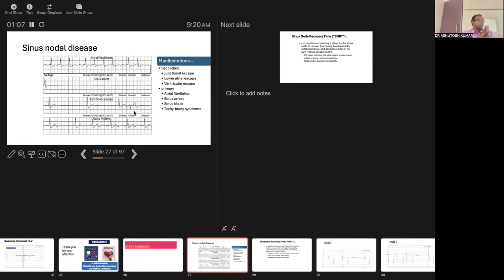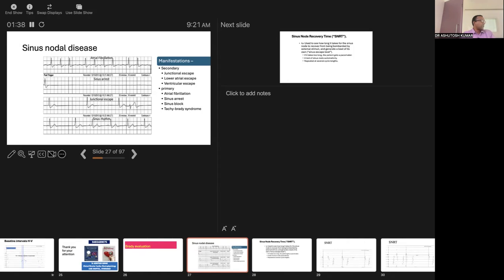Some patients will have a Holter study, and from the Holter study we get some finding in favor of that. If it establishes the diagnosis, meaning we are getting a big pause of more than 3.5 seconds, or the patient is having tachybrady, or bradycardia of around 2.5 seconds with syncope, then it is not difficult to pinpoint the diagnosis because it is already established on the ECG.